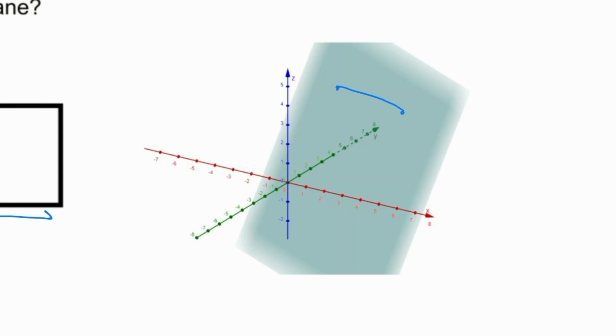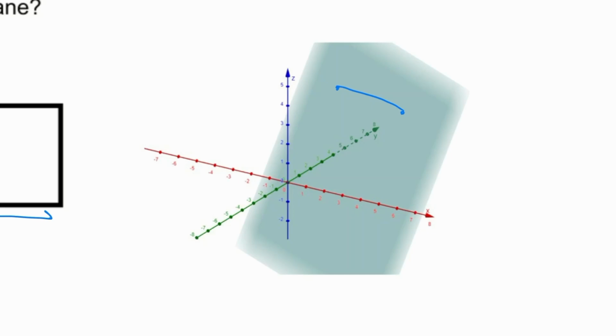So why does all of this matter? Well, because this is how we describe 3D surfaces mathematically in architecture, computer graphics, physics simulations, and even flight paths. Planes just aren't theoretical. They're everywhere in applied math. So today we're going to build these equations ourselves. We're going to understand how they work, how to interpret them, and how to tell when 2 planes are the same or just parallel strangers.